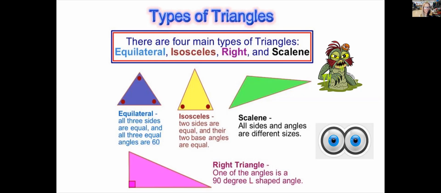all different angles, all different sides. So try to remember all the different types of triangles there are: equilateral, isosceles, scalene, and a right triangle. So there are four types. And try to remember the tricks that I used with it: scalene and isosceles.